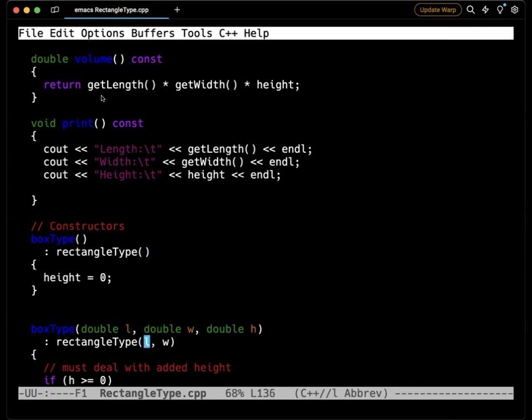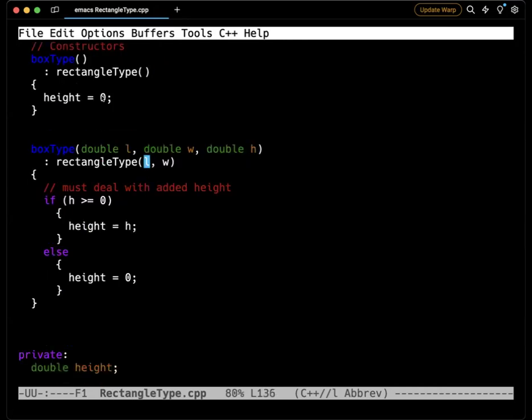Okay, the other example is a little more complicated in that when we call this new box, we have to specify all of the parameters that box needs and the parameters that rectangle needs, all three in one spot.